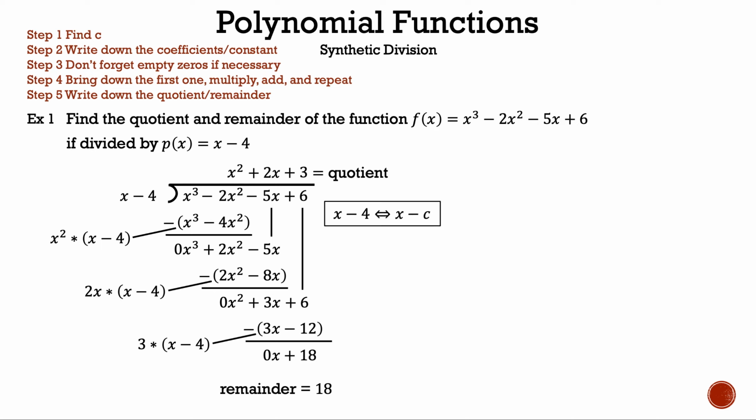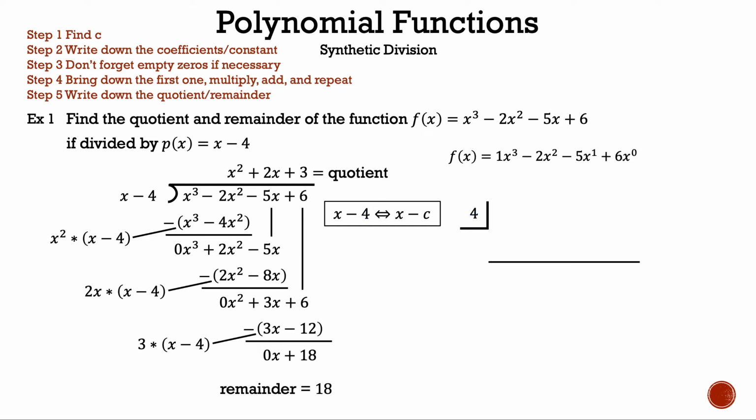First, we need to find c. What do we think the value of c is? That is correct, 4. It is 4 and not negative 4 because when we substitute 4 into x minus c, the minus sign remains with a positive value. Now, we need to put the c value in some type of box to keep it separated from the rest of the values.